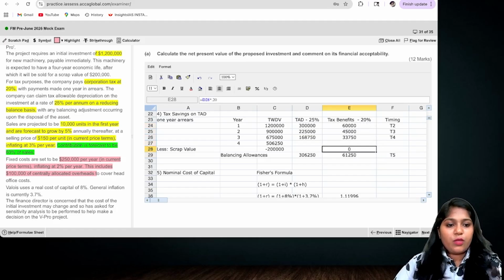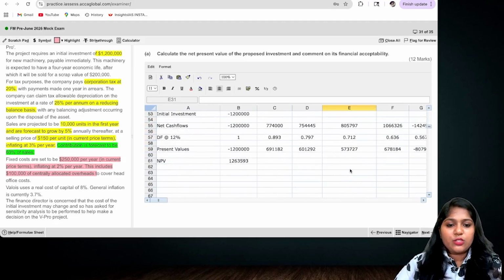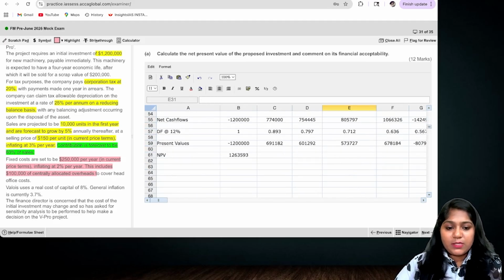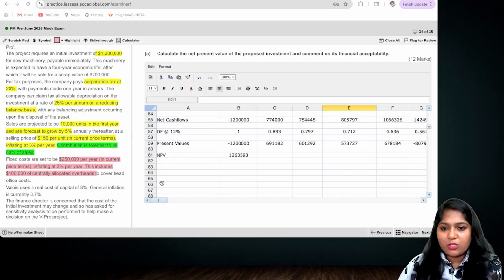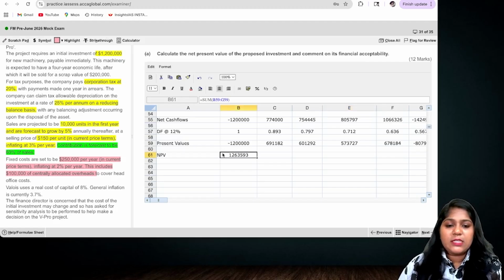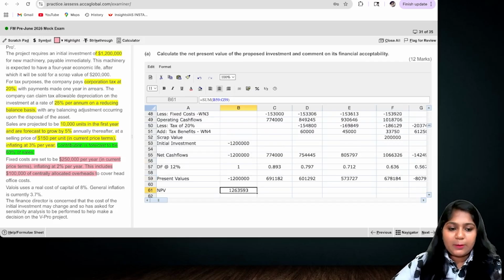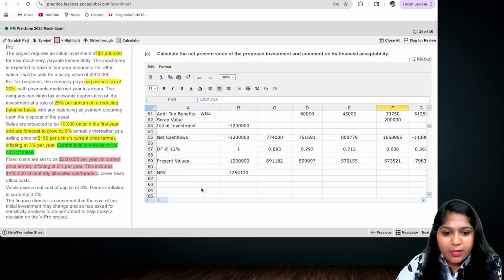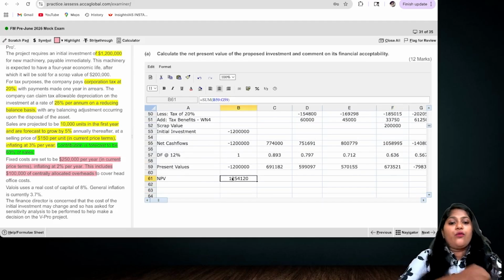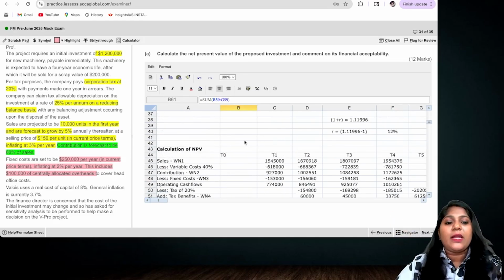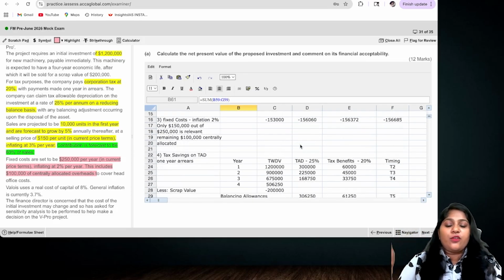So now if you go to your NPV, it automatically gets changed. You don't have to do anything, because you have given references to each and everything. So when you make a small change, it will by default change the whole value, and your NPV has to be somewhere around 1,263,593. Guys, it's okay if you're getting a little here and there. It's totally fine, it should not be a big deal. But if you're getting so much, that should be the right answer. Okay. Right, so we should get an NPV of how much? 125,4120. That is the changed NPV. See, automatically it gets changed if you have made any kind of mistakes.